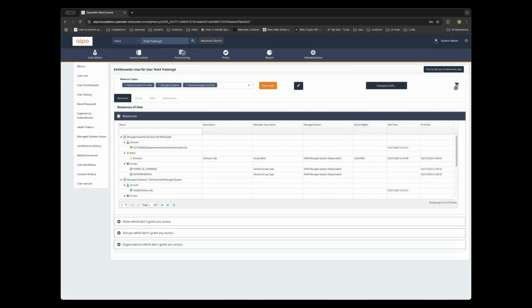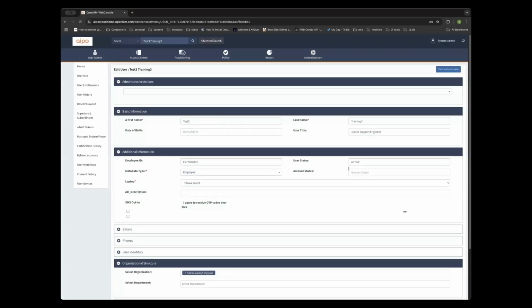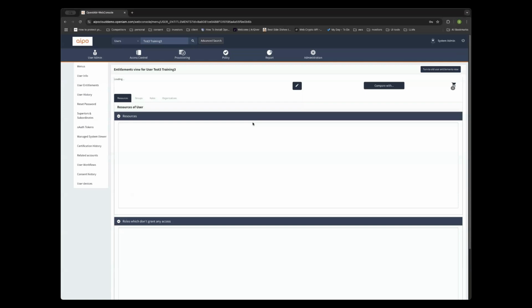And then for the other user, we will see that they're still active, but their job title changed, and the entitlements probably changed.